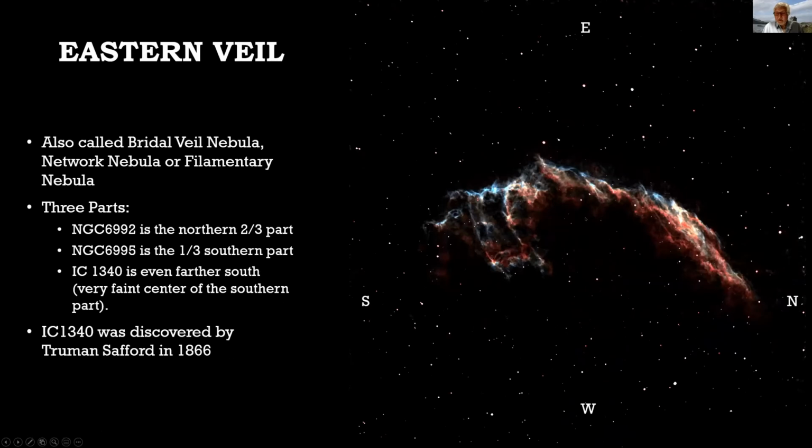Okay, the Eastern Veil is this dog-like creature or form, if you like, nebula form. It's got 3 parts. One is the northern part, which is like the tail. And it's got this part here, which is the bat. You can see this part here. It's called the Bat Nebula. It's really very beautiful. I really didn't quite get this done well, and I'm waiting for this to be back in our skies and have a go at it again. And then there is this southern part as well.